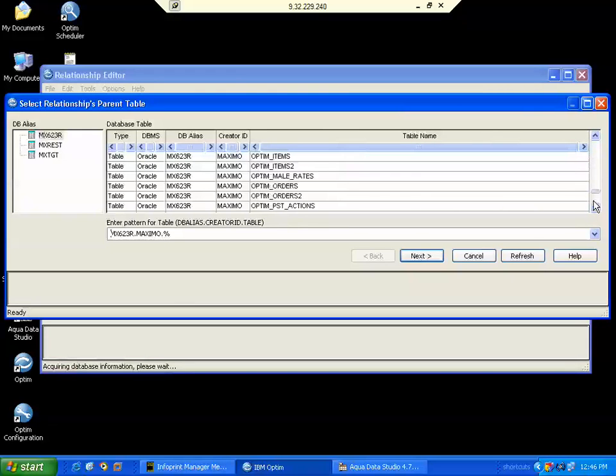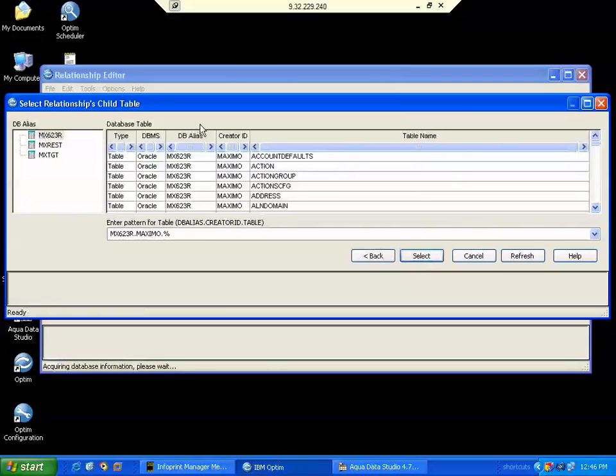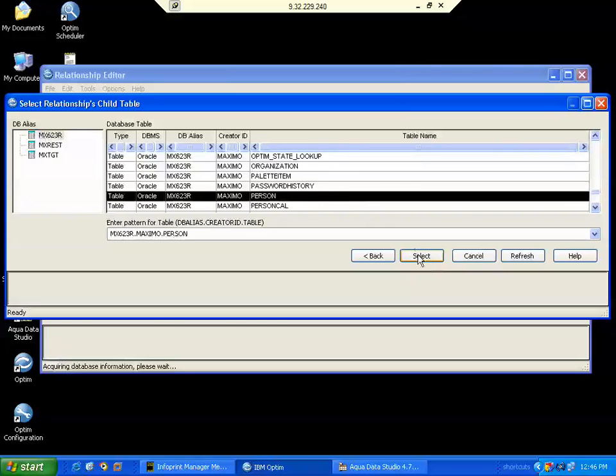Scroll down towards the bottom. And there it is. Then next we're going to find the child table. Here we're going to scroll through again. We're going to find the person table.